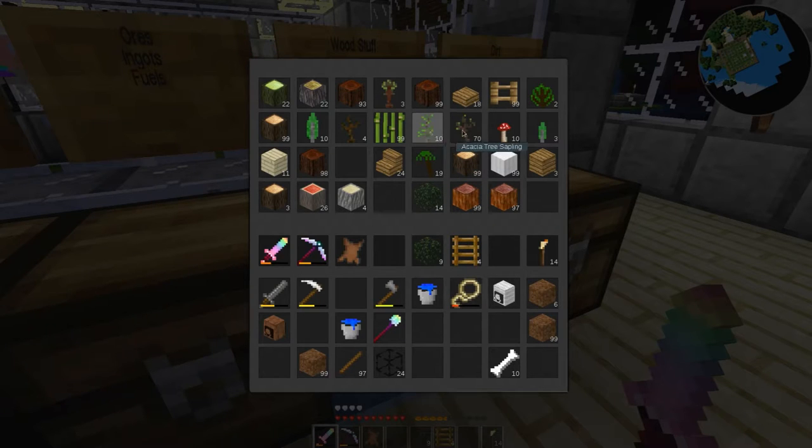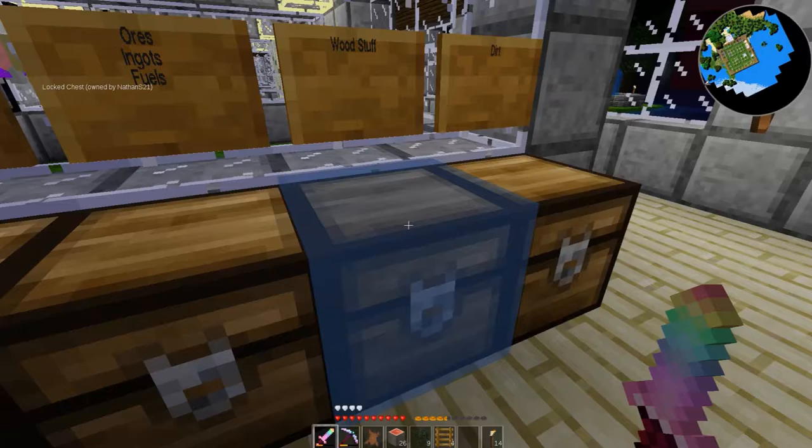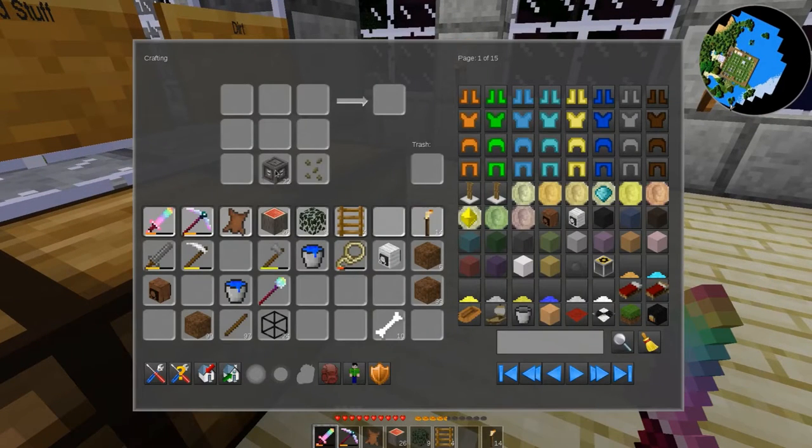Palm tree, acacia. Now, what does acacia wood look like? Oh, I forgot I had this stuff sitting in there too. Red. I think that would probably look good. Go ahead and take all of that.